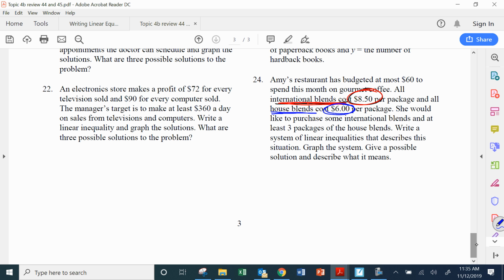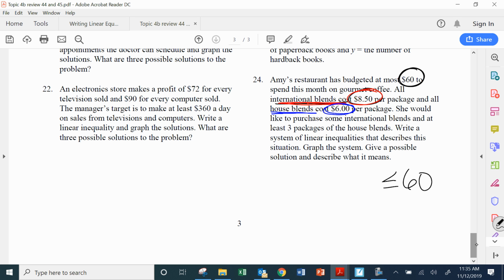Oh, and I have $60 to spend, and that's a combination of both the two different kinds of coffees. So I'm going to buy some of one kind of coffee, and I'm going to buy some of another kind of coffee. But when I add the total cost of all the coffee up, it's going to have to be less than or equal to that $60, because that's my budget. We've talked about it in class. If you have a budget, then that's always going to be at the end of the equation, and you need to be less than or equal to your budget. So we've gone over that many times. You shouldn't have a problem with that.